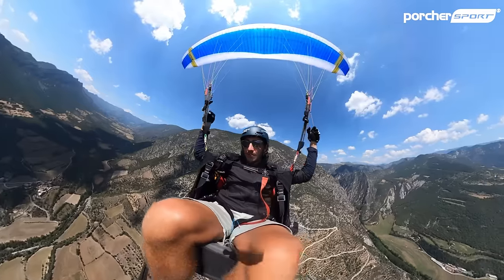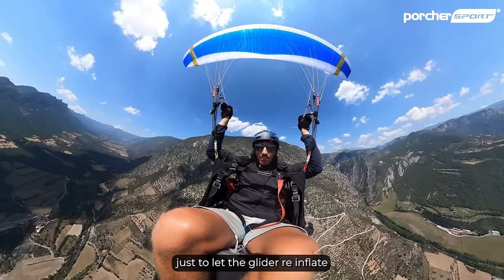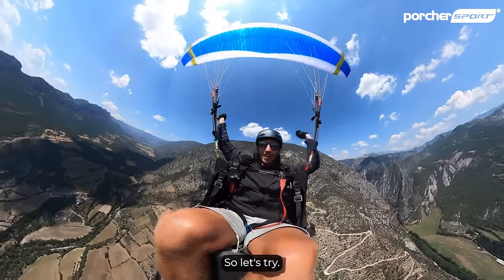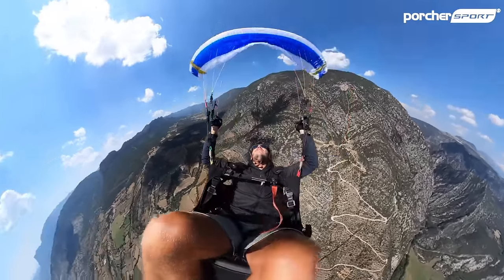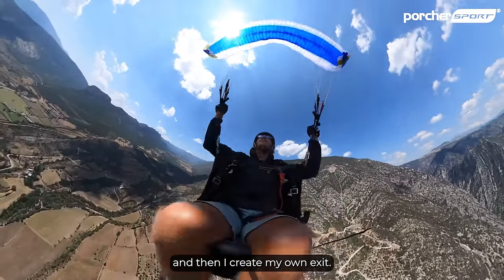How does that work? Basically, you're gonna stall, release a little bit just to let the glider reinflate and stop it above your head in perfect backfly. So let's try. I'm stalling, release, and stop it above my head in perfect backfly. And then I create my own exit.